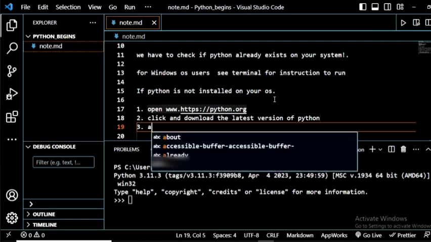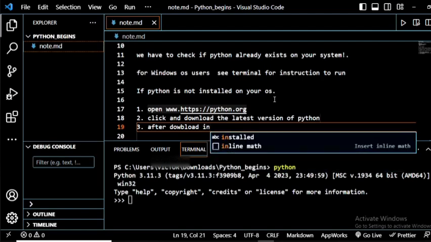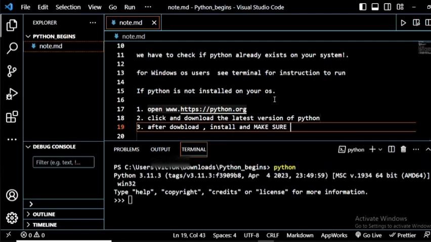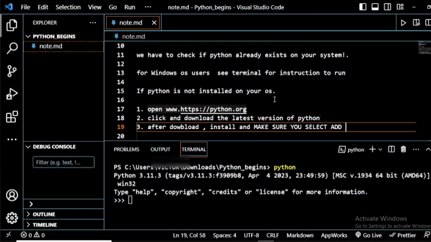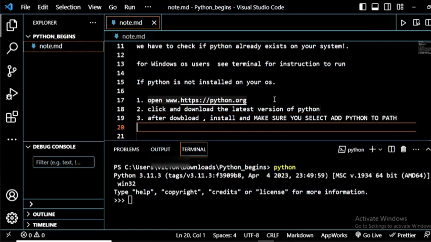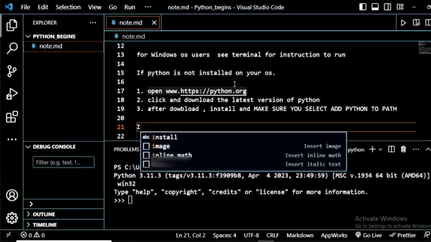Just install it and run the program. Make sure, this is very important, make sure you add Python to your PATH, so that you can use Python on your terminal and in your system. I am currently using Visual Studio Code, where you can use your terminal, that's the original terminal that comes with your operating system.